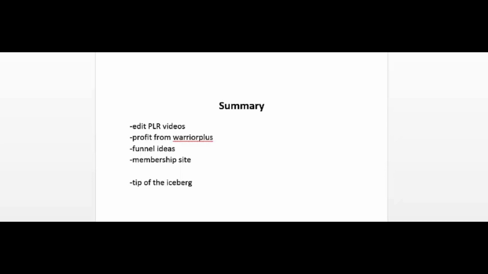I've had members stay on for quite a few years, paying me month after month. So with that said, I just want to say that this is just the tip of the iceberg. There are many other ways that you can profit from PLR. It just takes a little bit of imagination and experience and just putting in the work.